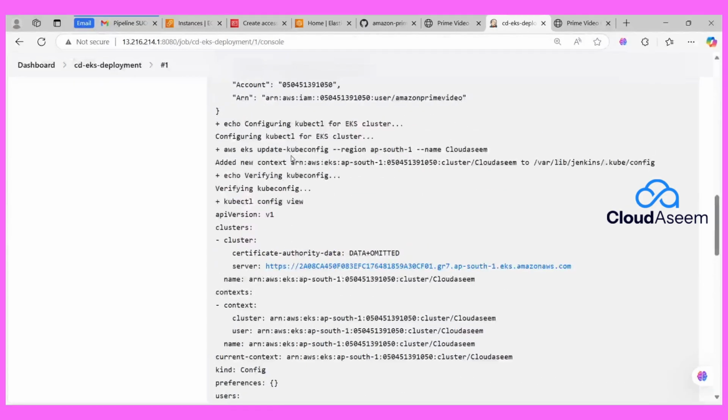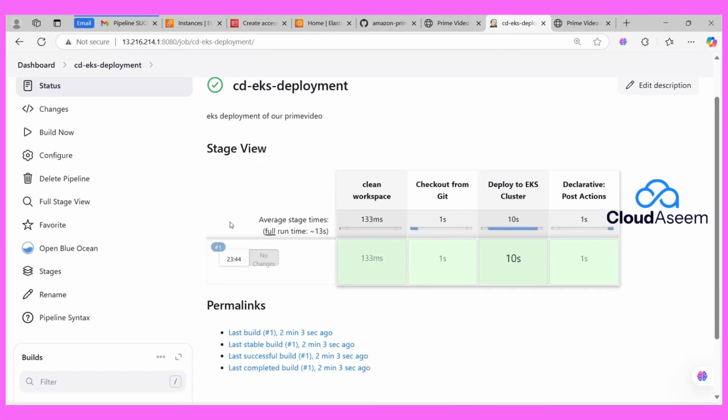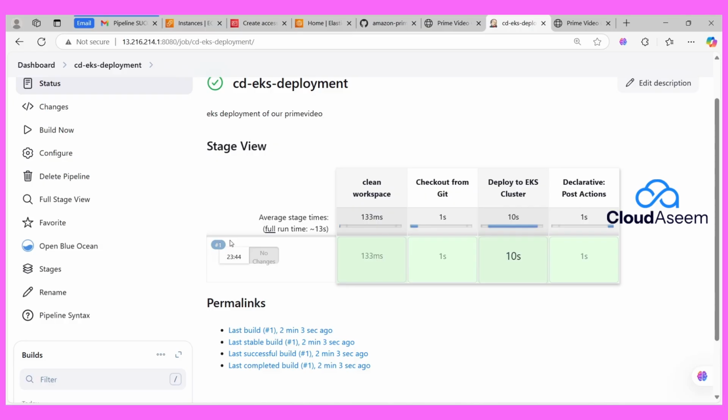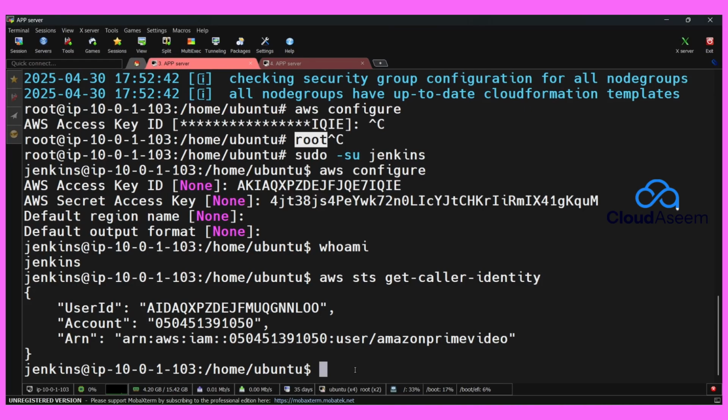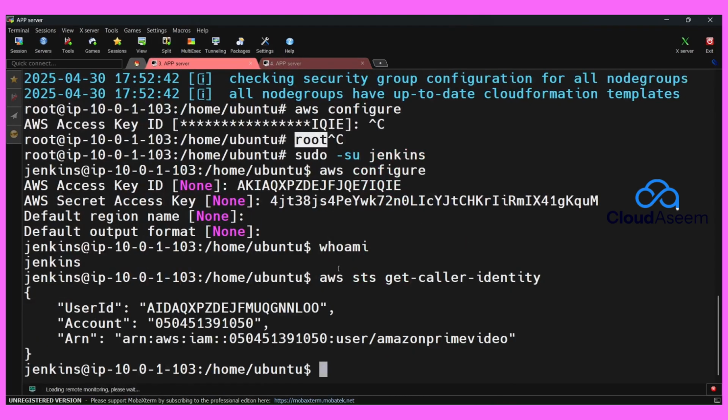With this pipeline, as I mentioned, I have successfully deployed. Now we will test what will happen when we intentionally delete one container. For that, let me switch over here to the root user. So let me go over here. Or else what we'll do, we will exit this. As the Jenkins user, let me exit.